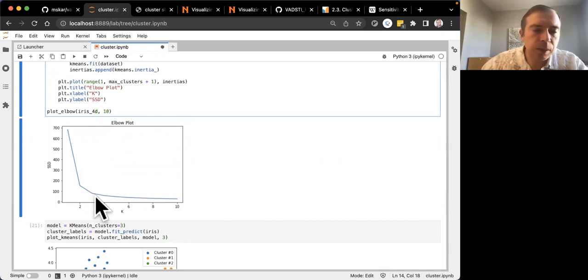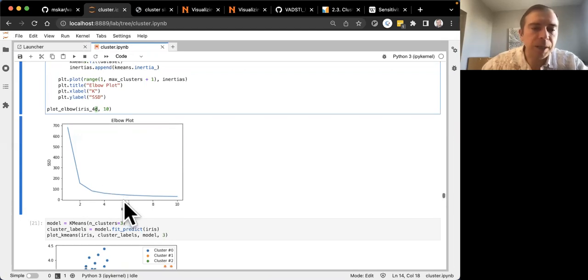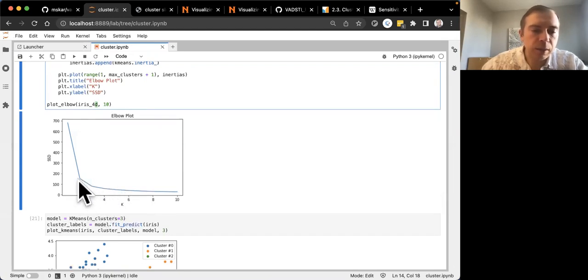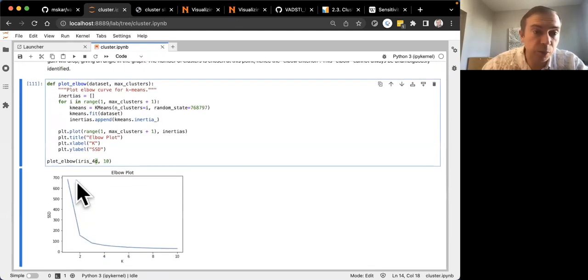So it really depends on the situation, and it's a subjective method. You could programmatically determine the inflection point, but I think there's not too much value in that, because you're going to want to look at the plot and make this decision based on your knowledge of the situation.